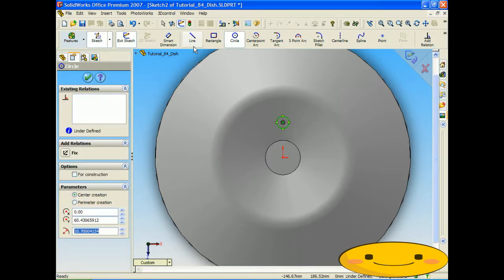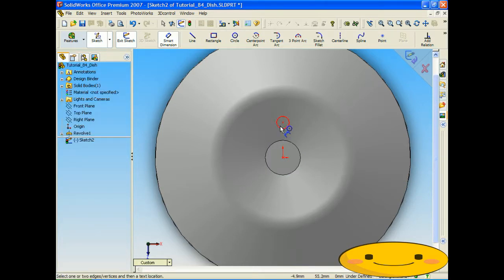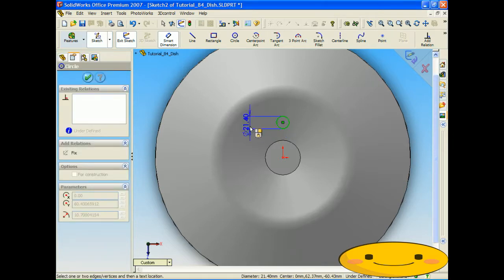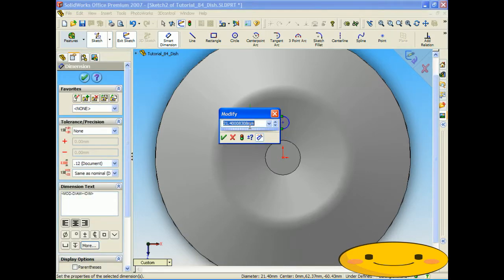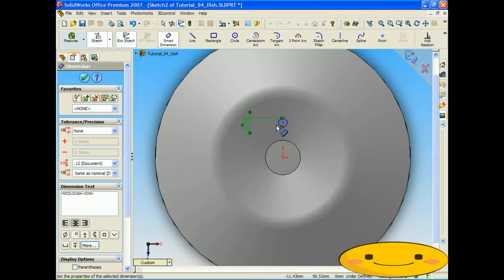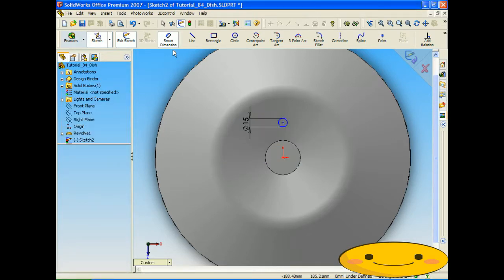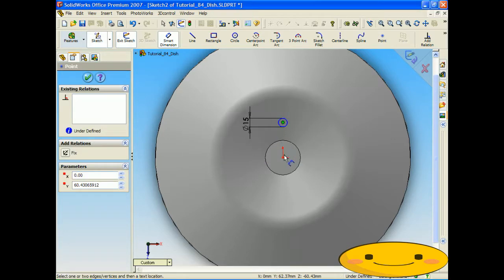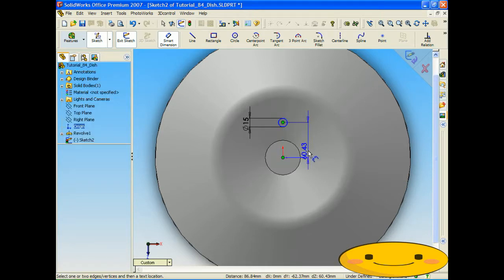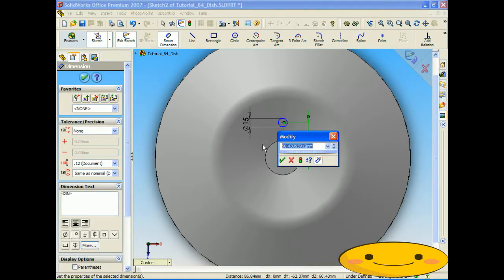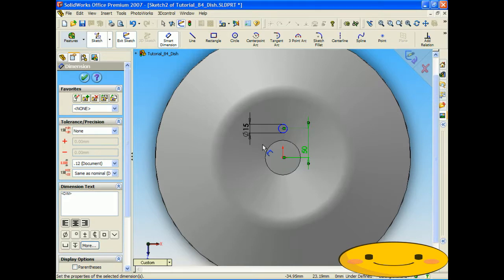Let's make the circle, and let's dimension this circle to, let's make it 15 millimeters. And let's dimension it from the center, let's make it 50.